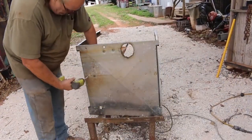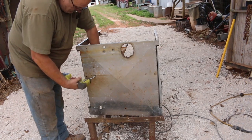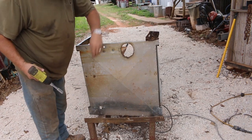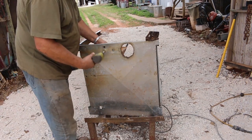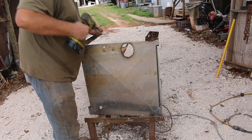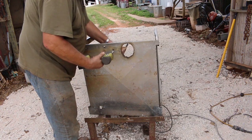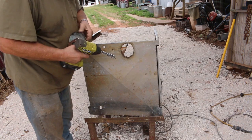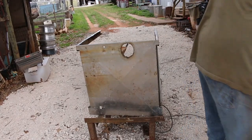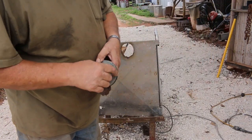Now we got one here. This one's missing the pulley. That one twisted off. I'm gonna have to check and see what these pulleys are made out of. Yeah, that's what I thought. Magnet's not sticking, so they could be aluminum, could be brass.